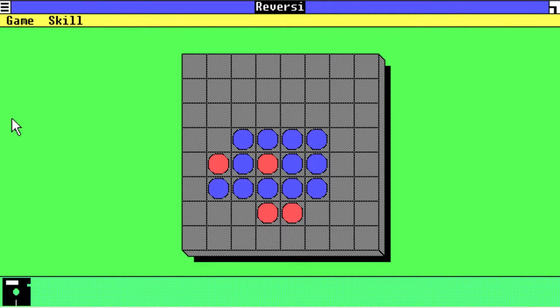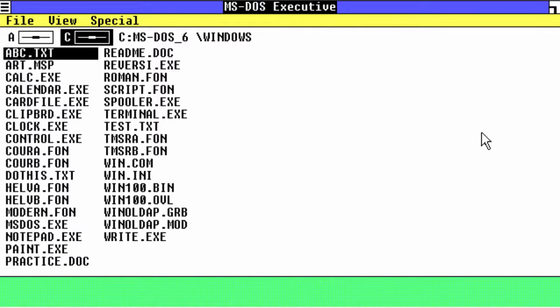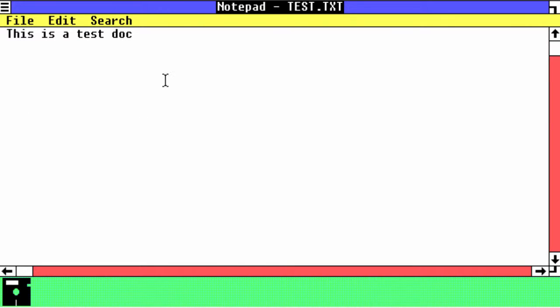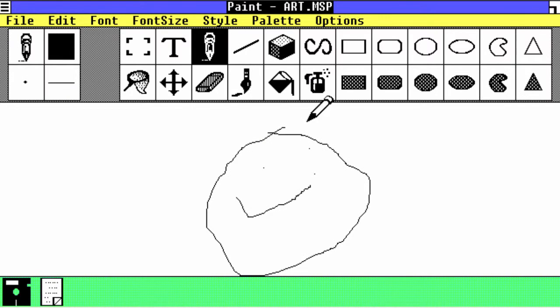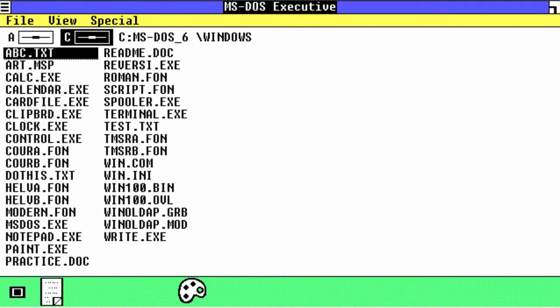And that's pretty much it. There's really nothing else. Reversi looks quite the same. There's really nothing else to say about Windows 1.01. There's not a lot that's known about it either. But we do know some of the changes. Anyways, we're going to have to start ending off Windows 1.01, and we are going to start transitioning into Windows 1.02. As you can see, it did save our little smiley face.